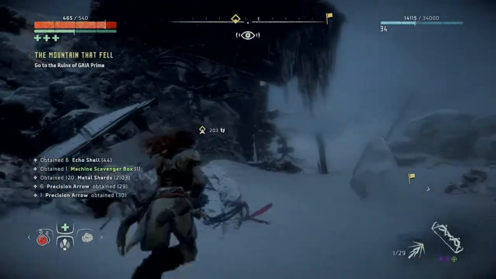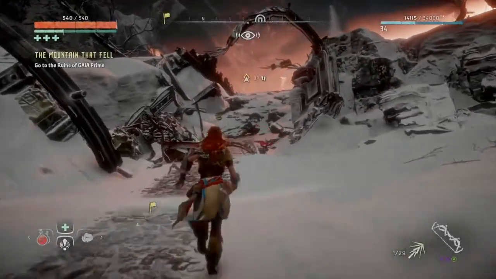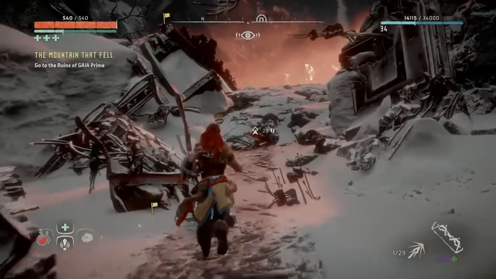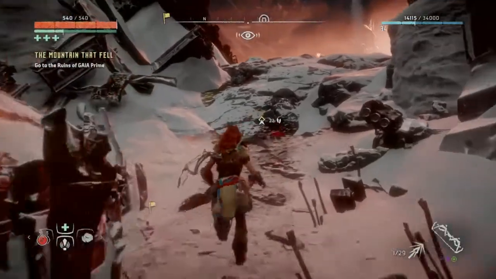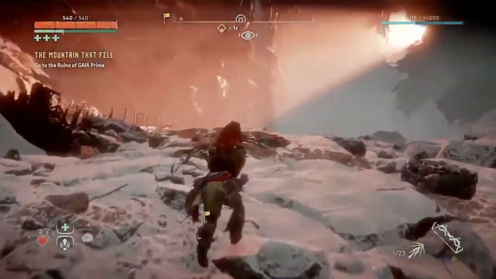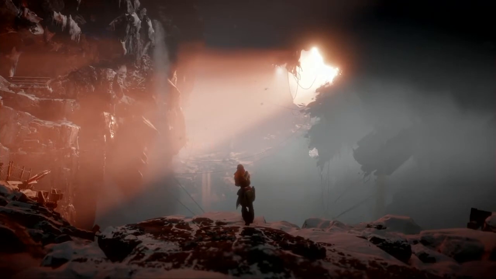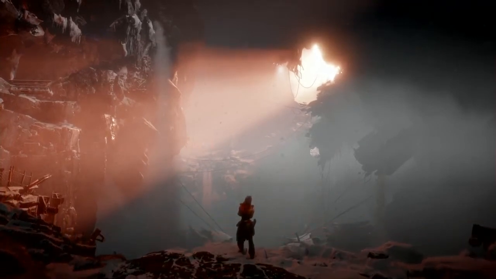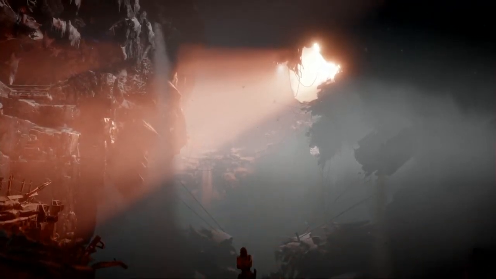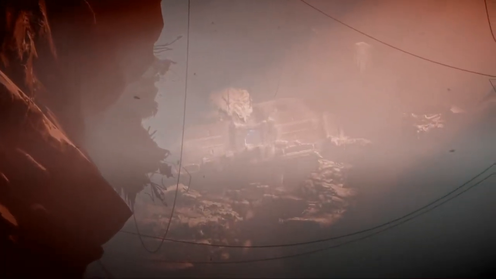But we did successfully defeat the storm bird, so onwards and upwards to Gaia Prime, and we are very nearly there now. In fact, we can see the remains of Gaia Prime right here. Gaia's sacrifice. It did this. Cracked the inside of the mountain like it was an egg.